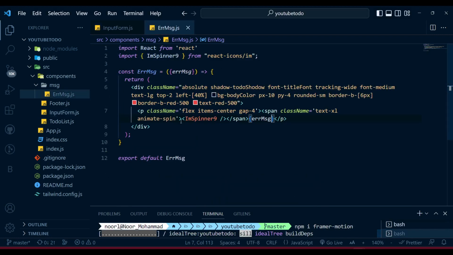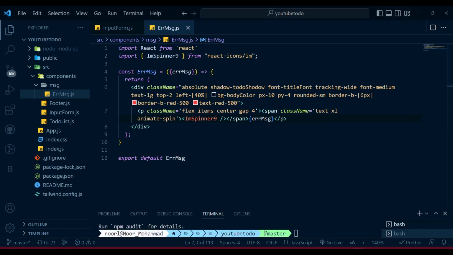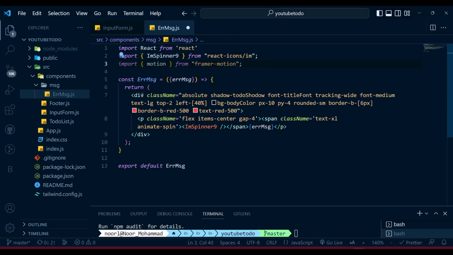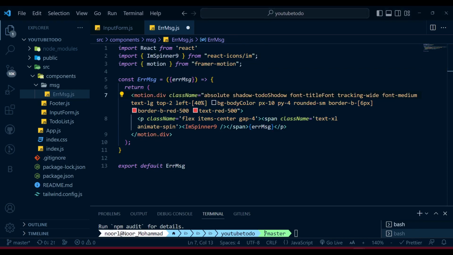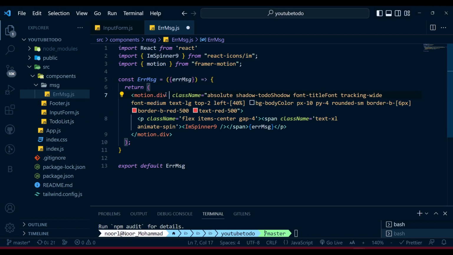To save time, I'm just going to go through it with some separate pattern. I will import framer from framer motion, and I will make that div a motion div. And now I'm going to give some framer configuration.